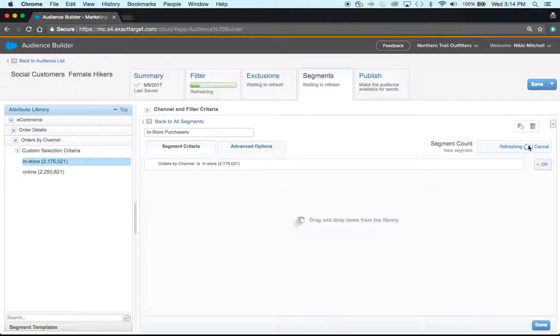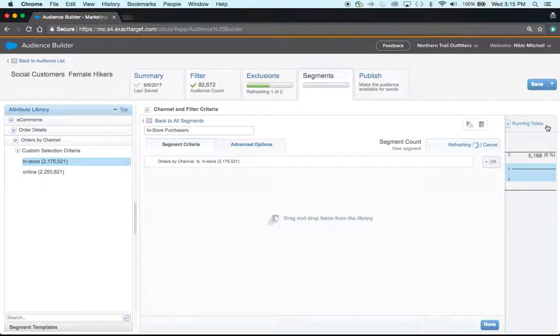And you'll notice as we're doing this, if you had multiple criteria within these groupings, I could copy that criteria for another segment. I can also delete my segments from right here. This is that running totals button that we were talking about. So currently, it didn't pull it out here. It's still in the process of running this, that's why. But we'll be able to see some numbers. So we can see we have 6% of our population with that previous segment.